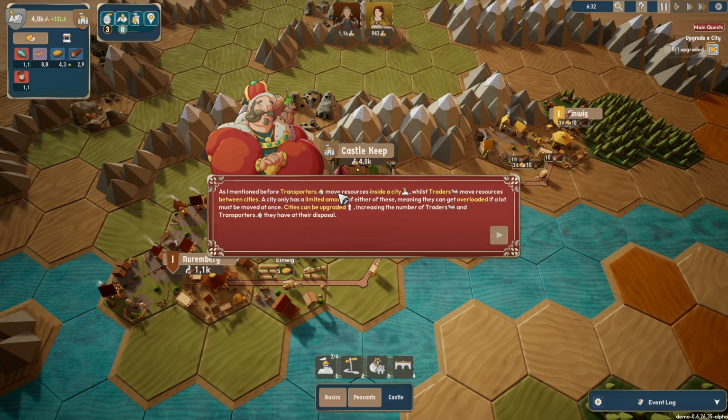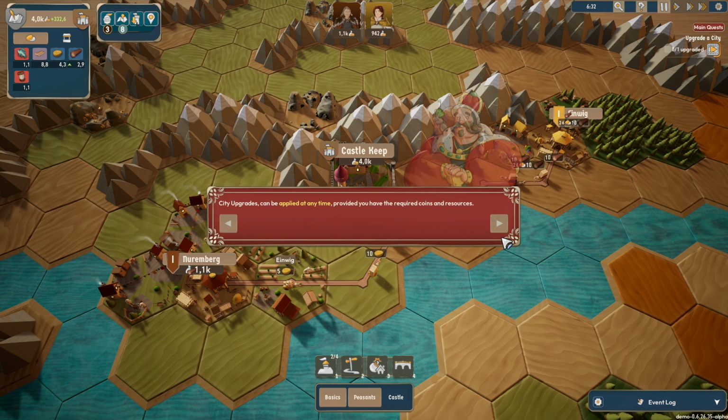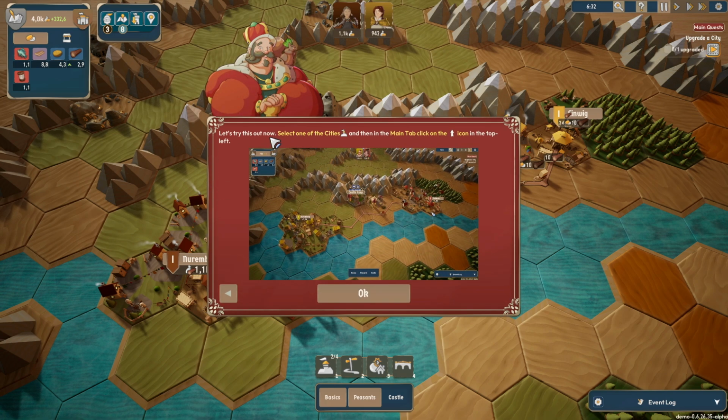As I mentioned before, transporters move resources inside a city whilst traders move resources between cities. A city only has a limited amount of either of these, meaning they can get overloaded if a lot must be transported at once. But cities can be upgraded, increasing the number of traders and transporters they will have at their disposal. City upgrades can be applied at any time, provided you have the required coin and resources. Let's try this out now.